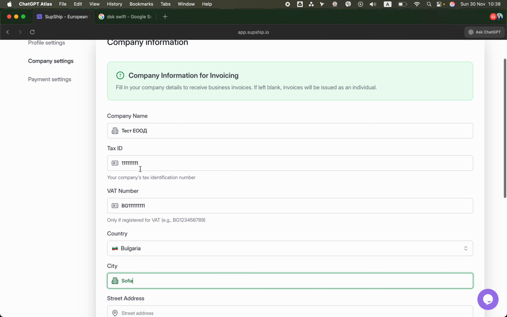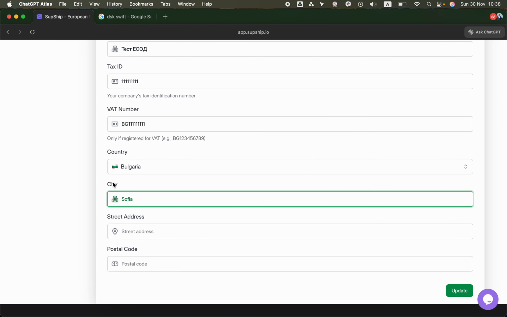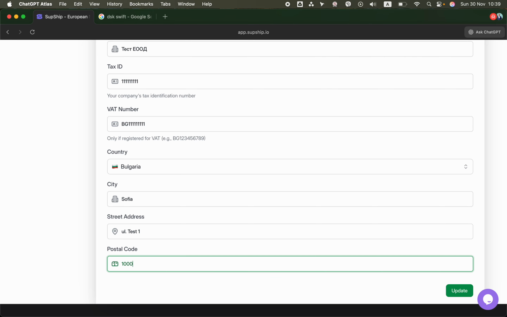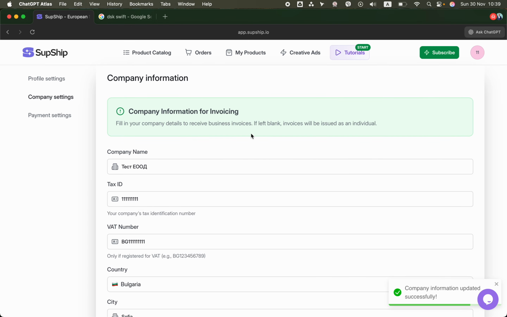And again, if you have a Bulgarian company, and this is only for Bulgarian companies, you need to write this information in Bulgarian. So in the city, you write down your city. In the street address, you write down the address, postal code, and then you click update. So this is the first step to set up your company details.